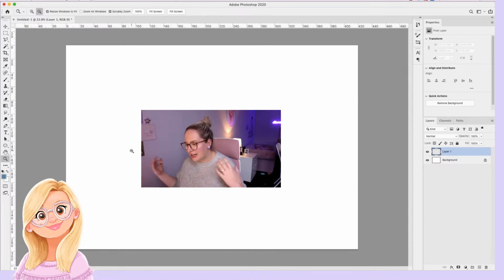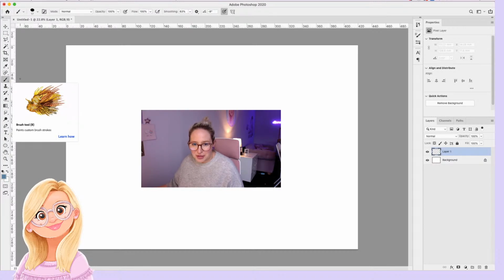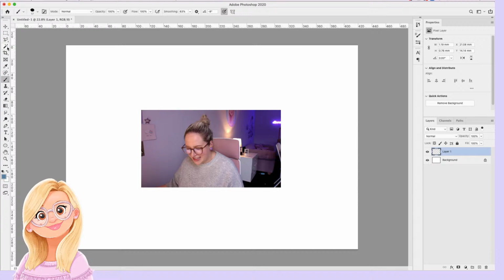A3 300 DPI, that's just my go-to. And then from there, I will scale down if need be. Along the left-hand side is all of your different tools you can use. Like I said, there's so much you can do with this. I stick to my brush tool. I stick to this, which is like a selection tool.